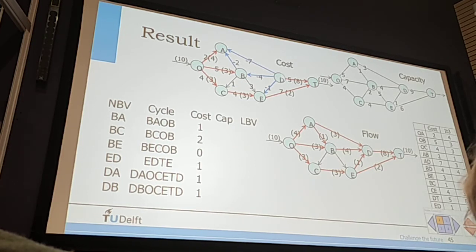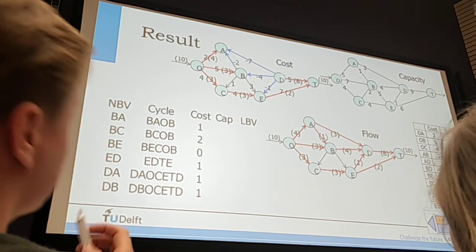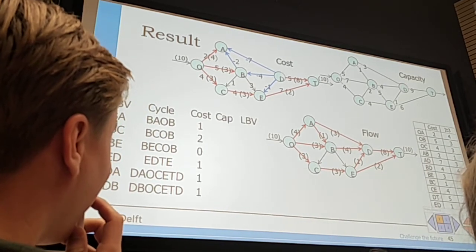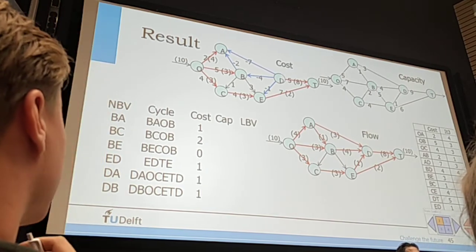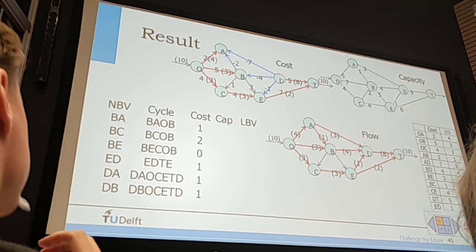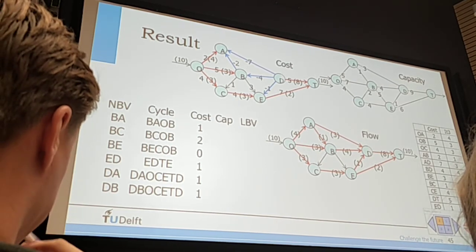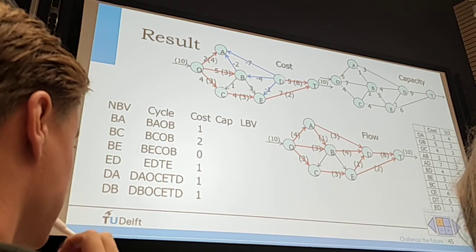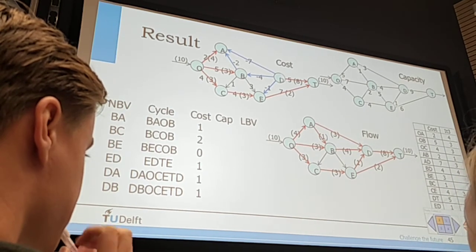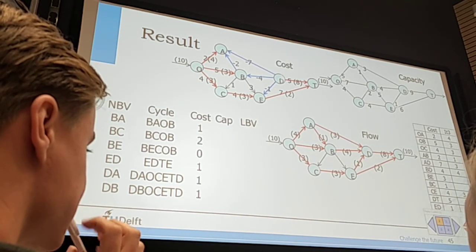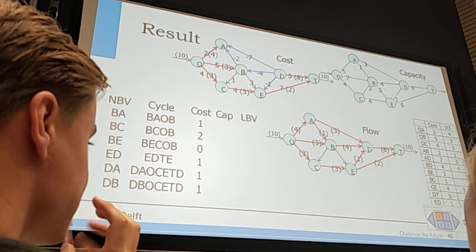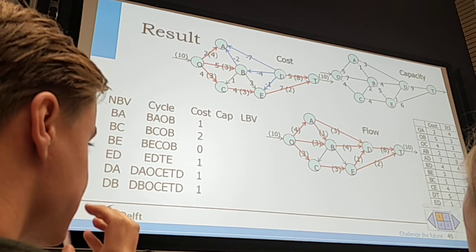Hopefully this slightly clears things up. It's the first time I tried to explain this, so hopefully it landed a bit. What's important to remember is that we have to have 6 basic links, which are links where the flow can always be 0, and the rest have to be non-basic, which means the flow is either 0 or a maximum, and we introduce a reverse flow. And we have to make sure there are no cycles, because the cycles are how we determine how the cost changes by shifting the flows throughout the network.